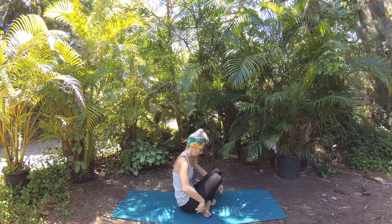Bring your fingertips behind you and lengthen up through your spine. We're going to incorporate breath of fire with our next pose — a passive inhale through your nose and a powerful exhale out your nose. Your exhales, your navel snaps back to your spine. To help get it started you can stick out your tongue and pant like a dog, then close your mouth and breathe in and out your nose. Once you have that, continue breath of fire as you begin to lean back with a long spine and lift your feet off the mat. We'll hold this doing breath of fire for a little over 30 seconds. Squeeze your seat and inner thighs together. Draw your shoulder heads down your back, getting taller through the crown of your head.